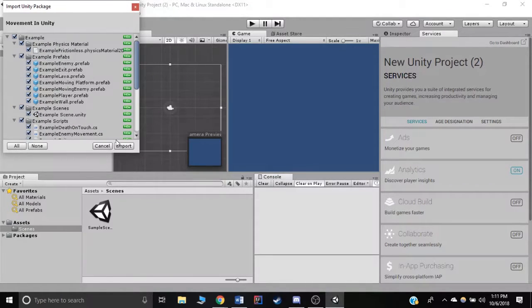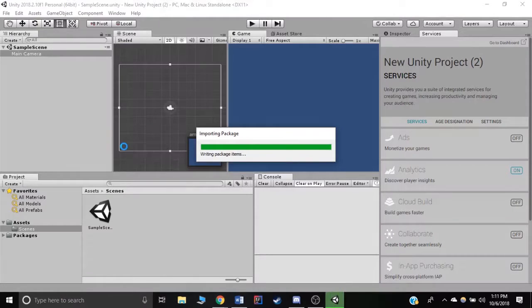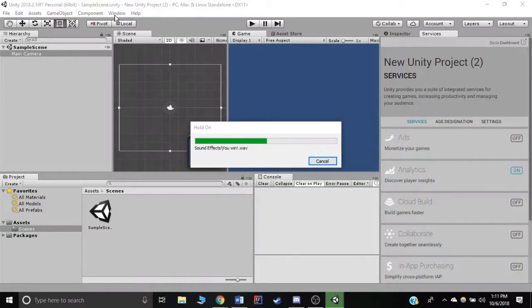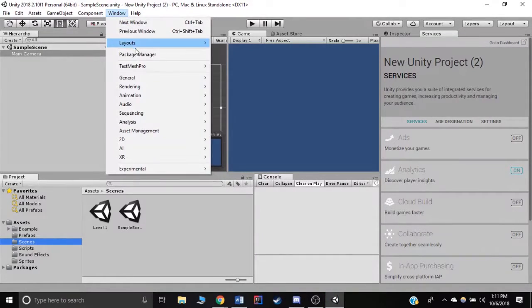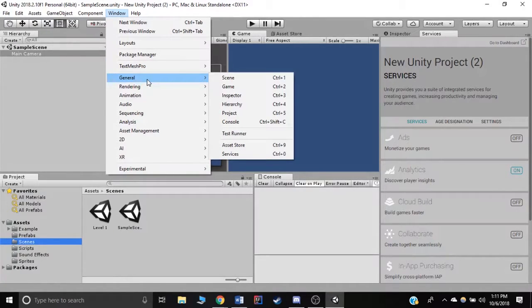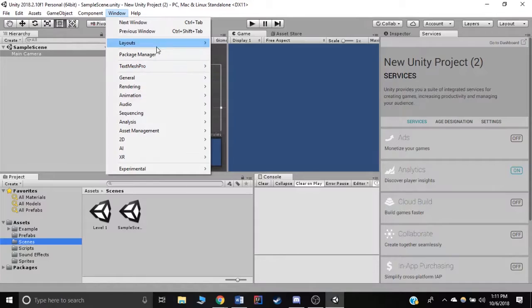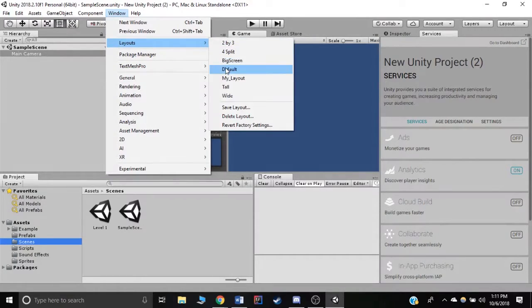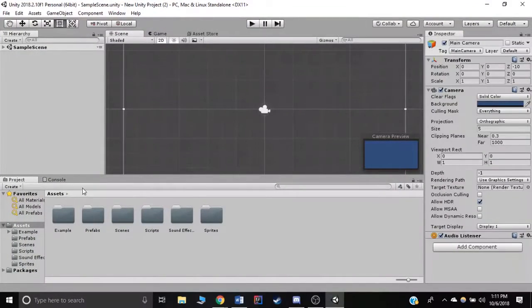Yes, I use Visual Studios instead of MonoDevelop, so it'll be a little bit different looking up front. Oh, I should probably change my view so it's the default view. I'll switch that for you guys so it looks a little bit more familiar.